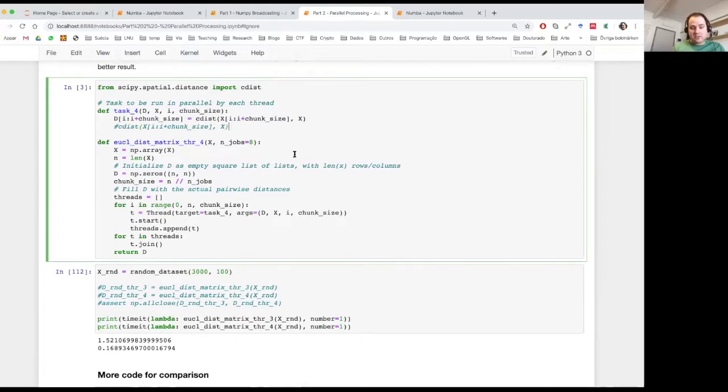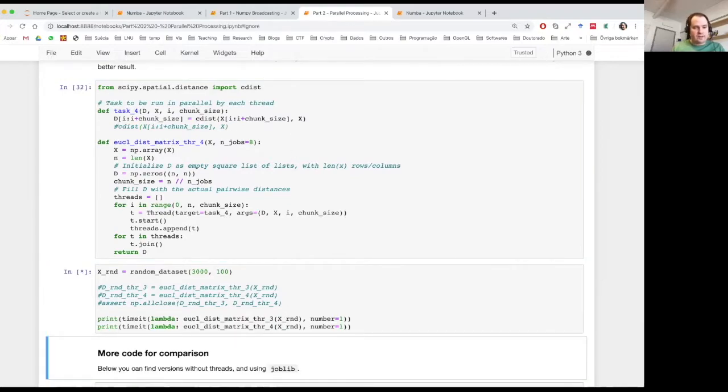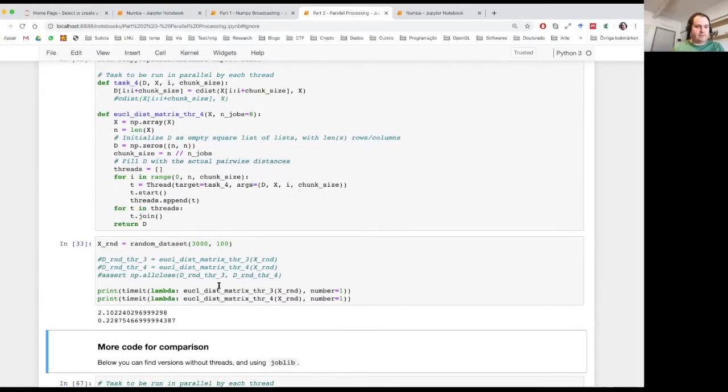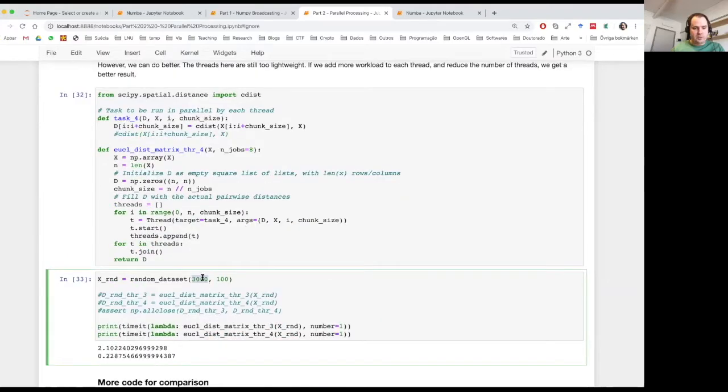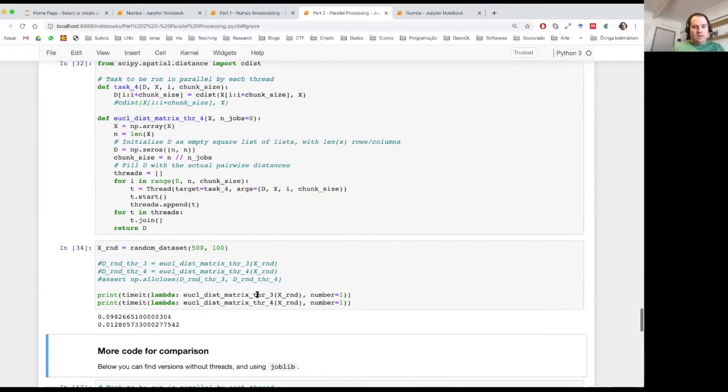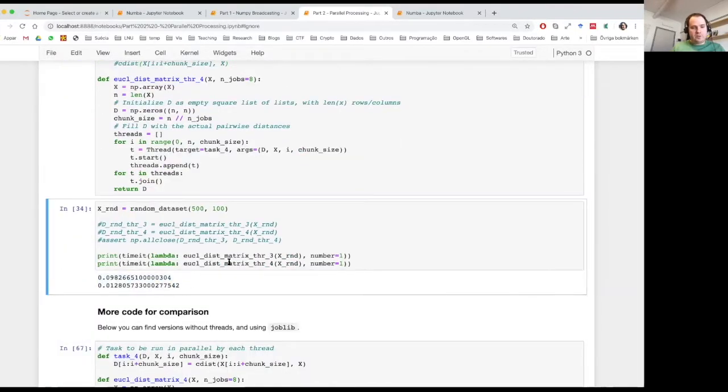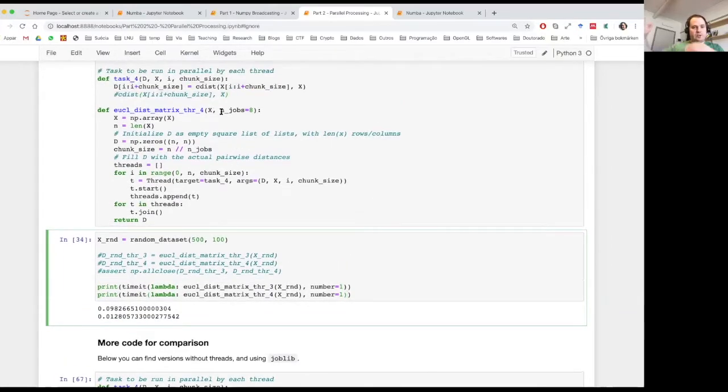So then I'm starting the chunks, and this time I'm testing it with a bit more data than before, but if you want to compare it with the previous one, we can use the same. I'm comparing here the performance between the third version and the fourth version, which was the final one, and I get almost 8 times faster than before, just because I reduced the number of threads and increased the size of the chunks that I'm computing at the same time. Then I get a lot of improvement.